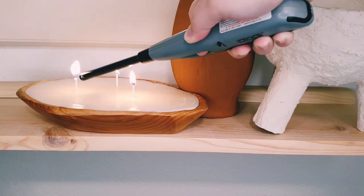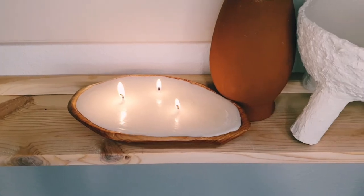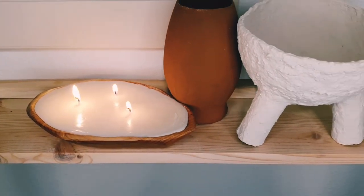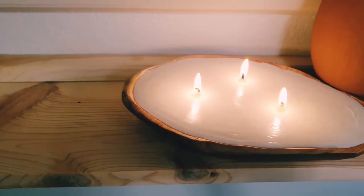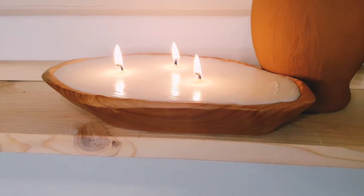If you did want a stronger smell, another option could be to find a candle that you like at the store, melt that down, and then pour it into your wooden bowl. All in all though, I think this is a beautiful candle and would even make an amazing Christmas present if you're thinking about that already.